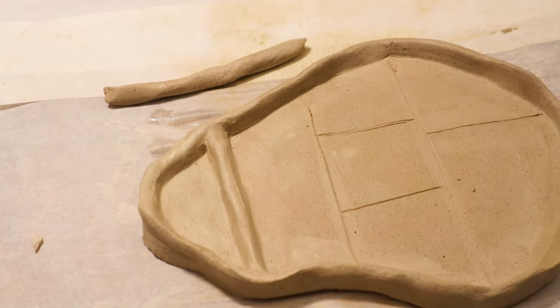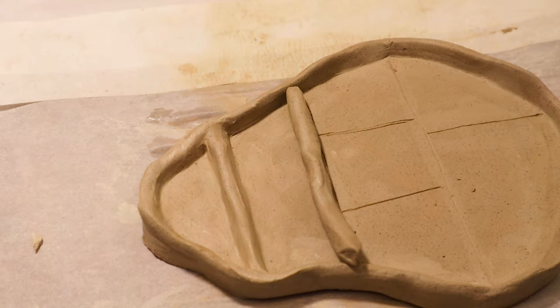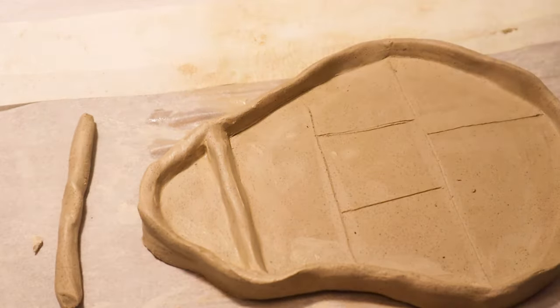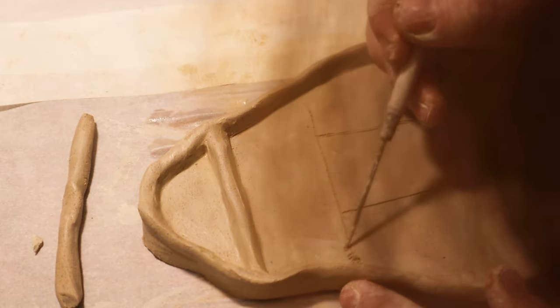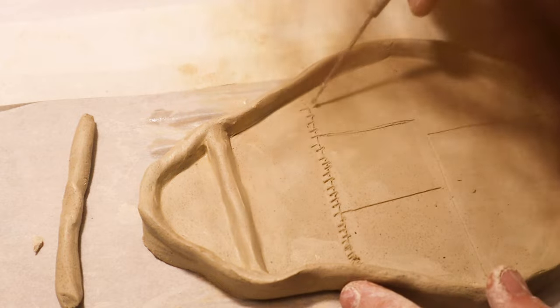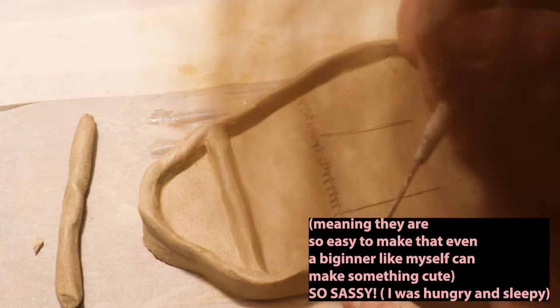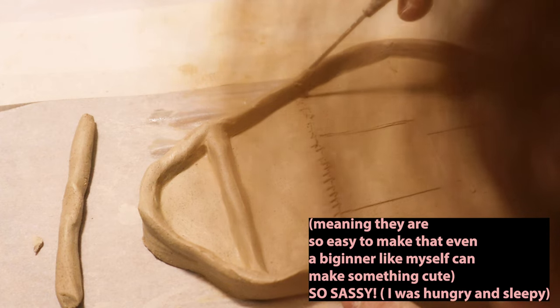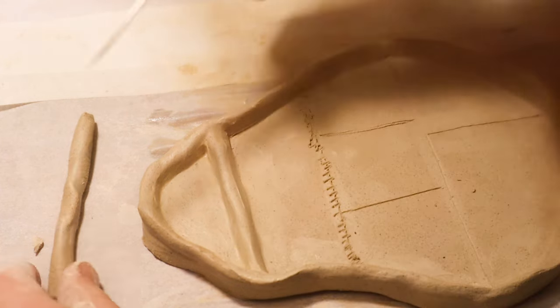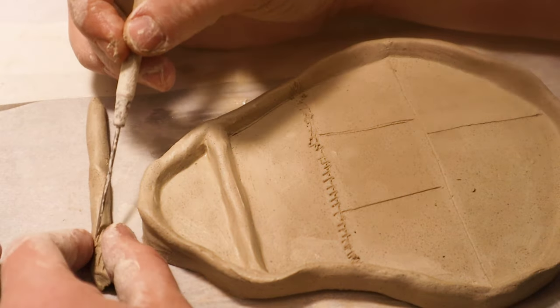See? The next one is this guy. Perfect. Coincidentally, perfect length. How did I know? I don't know. This is my third dish, and they look Pinterest, okay? They do look Pinterest. I think they do. We're gonna score, score, score, score. We're gonna score this. Can you see? It's not off camera.